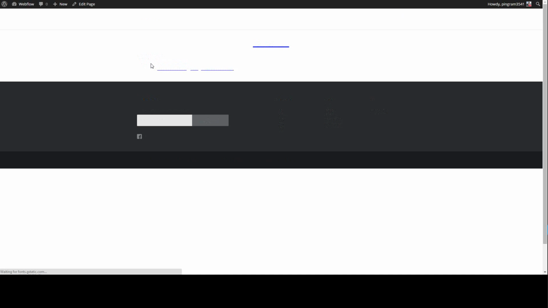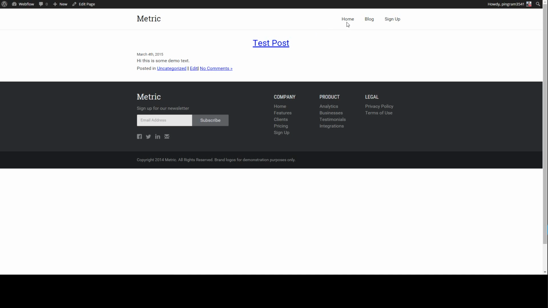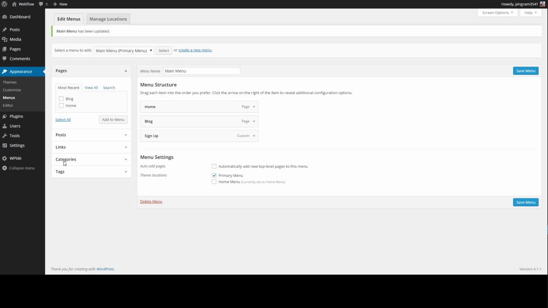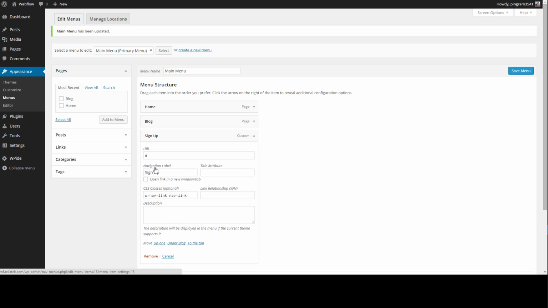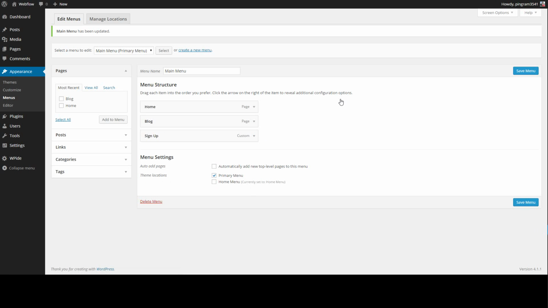Refresh our page. Alright, and there we go. So we can simply add links to this menu by coming into our menu system, adding our menu item, and then we also want to make sure that we add that additional class in there. And now we have a dynamic menu system that is driven by the WordPress database.